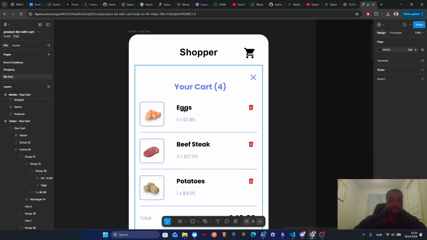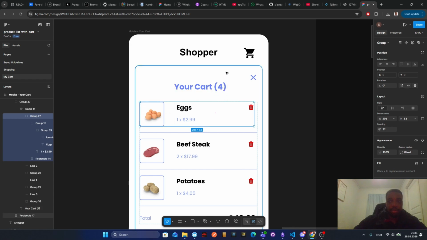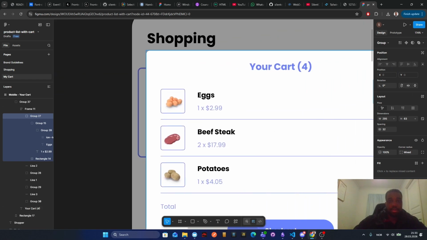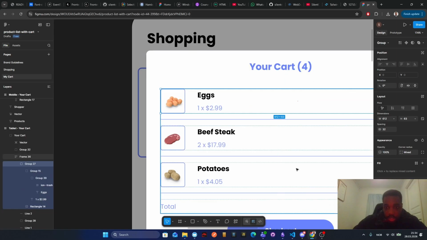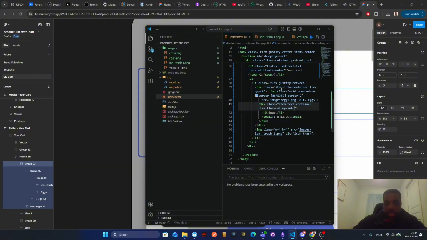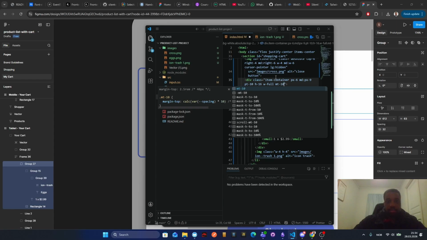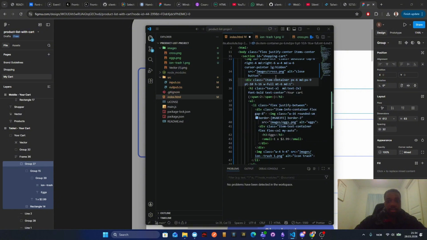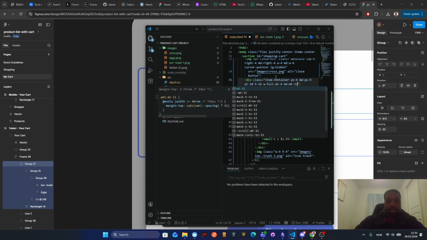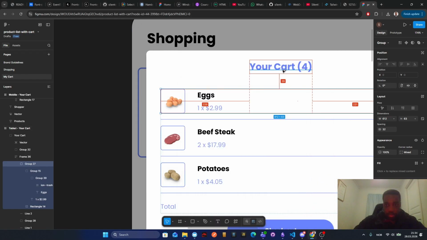So 24 pixels. 39. So we're gonna say the entire item container. Was it 39 we said? Yeah, 39.